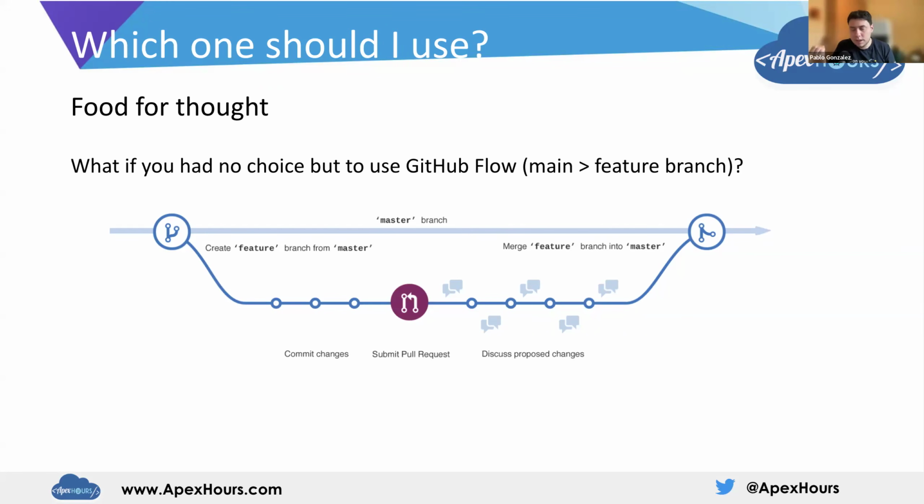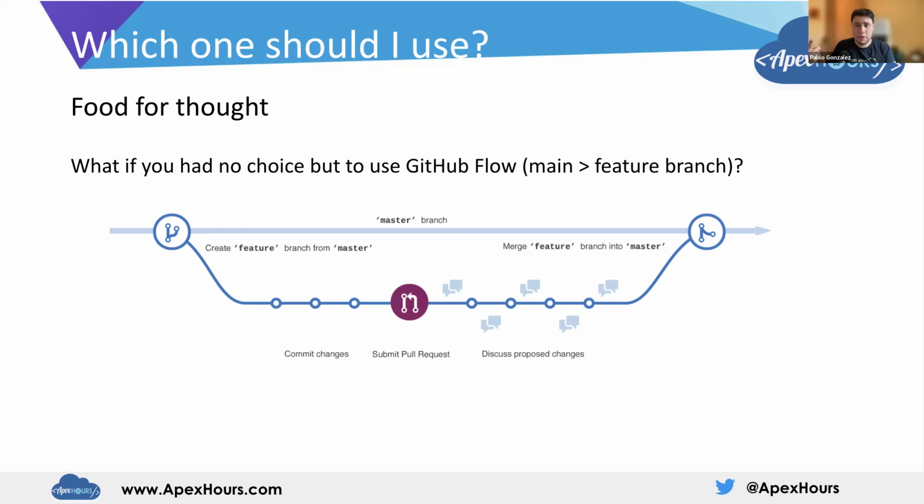There are two answers. If you're using sandboxes, ideally, before you commit to QA or to integration, you would do a Git pull. Pull whatever's in the integration branch, pull it to your SFDX project, deploy to your own sandbox, test again that your feature still works, and then commit your feature branch to integration or QA. That way your feature branch will have those changes as well in there.